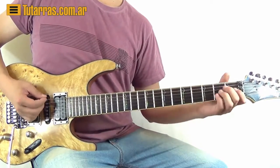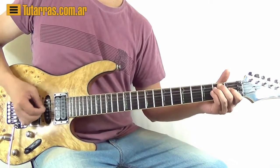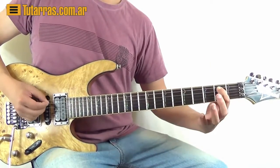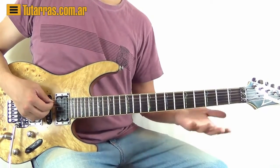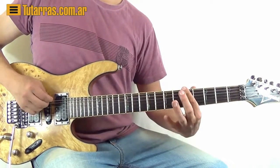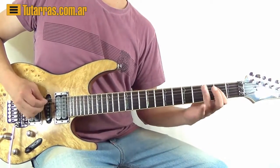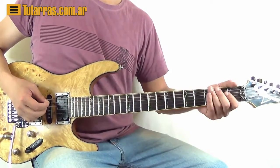Now with the final part. With the original one, we start on the 7, so here we start on the 2nd. And with the second phase, we're gonna go to E to the 5. Instead of starting with 5, we're gonna start with an open A string. So basically, it's the same idea. The only thing is that we are doing it right here.